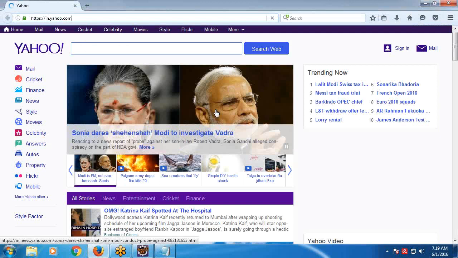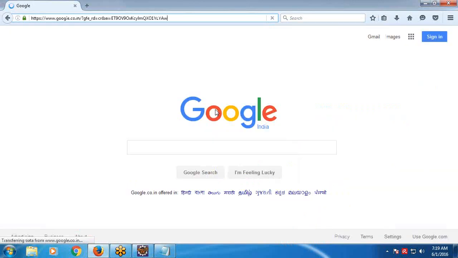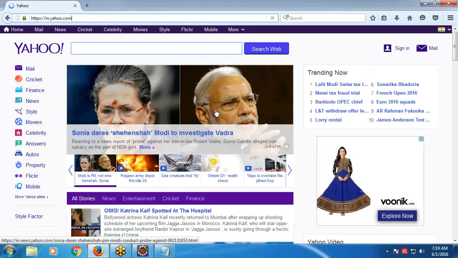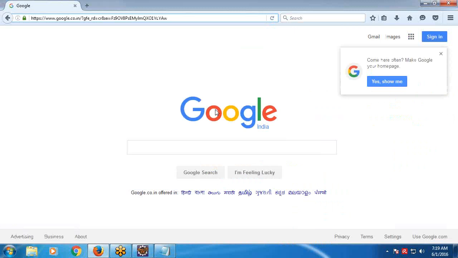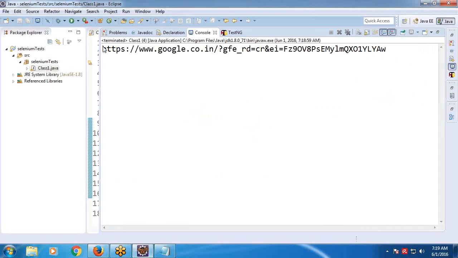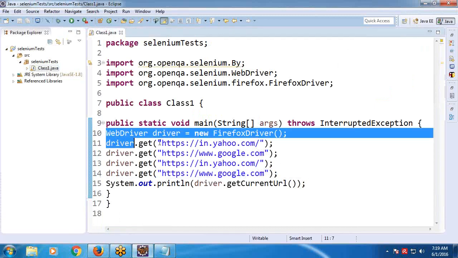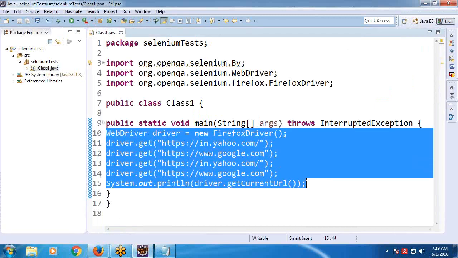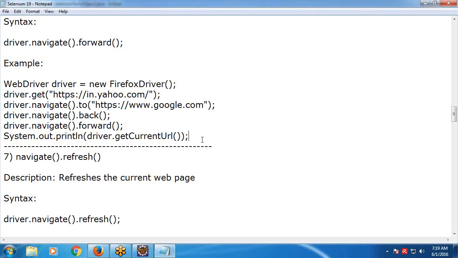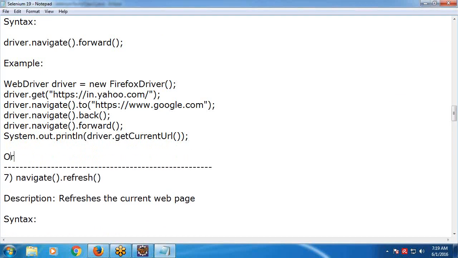See, first launching Yahoo, next Google, next Yahoo, final URL Google. See, returning Google only. Any difference? No difference.